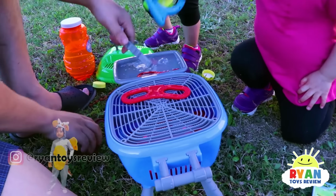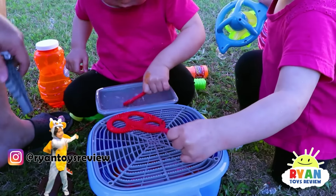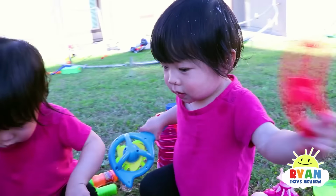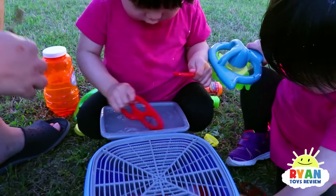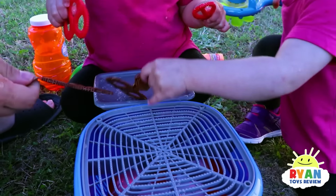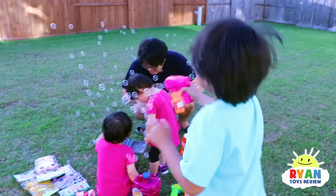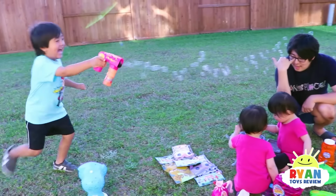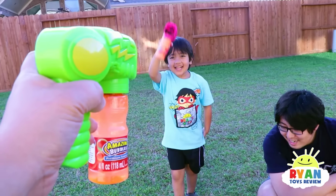Ooh, look at this. You put it on the grill and it blows. Whoa, there's a bubble coming out. That's so cool. Whoa, look at the bubble. Yeah, there you go. You gotta dip it in there. Brian's just going around blowing bubbles to everybody. Hey, okay, Ryan, it is on.